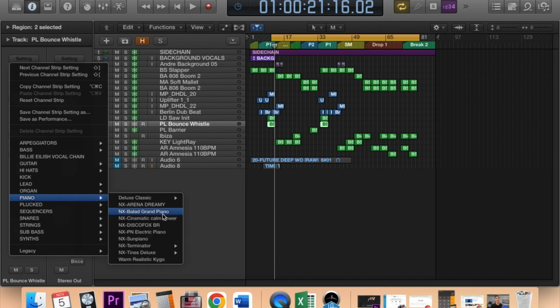Or if there's a piano, then I can choose from here. Like, this one is cinematic, calm, so I label it, put a certain name. This one I know is very strong. And this one is like Kygo's favorite. It's called Warm Realistic, from Waves. And that way I can keep everything moving a little bit faster.